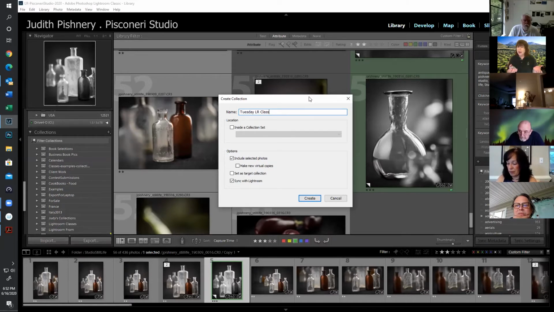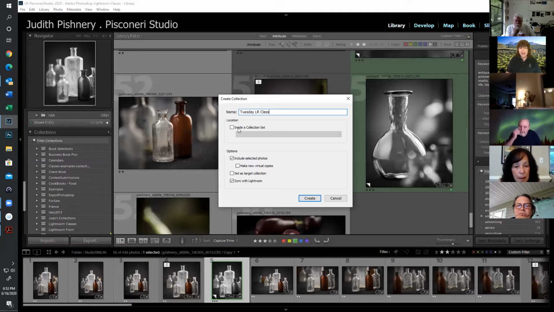Because just think about it as a text kind of file. It's not a folder and it's not a file name. So it doesn't have to adhere to those conventions of letters and numbers and things like that. So I can name it any way I want.